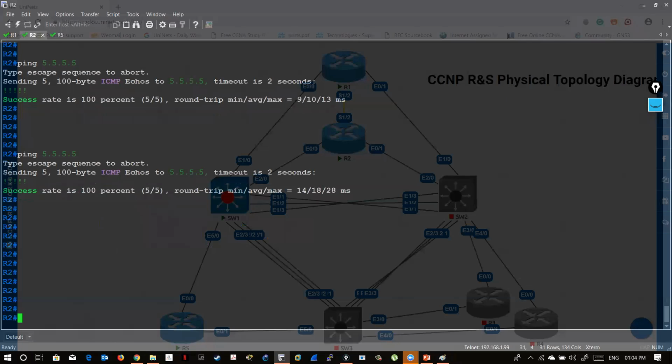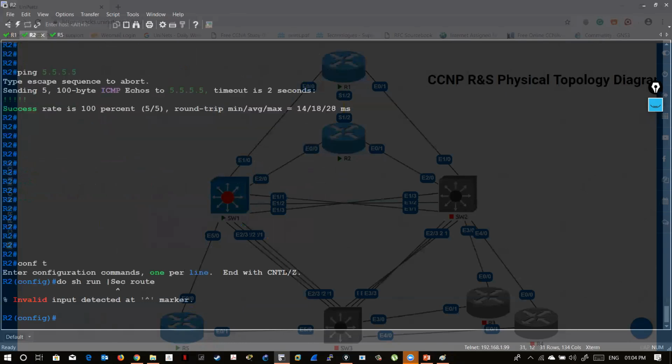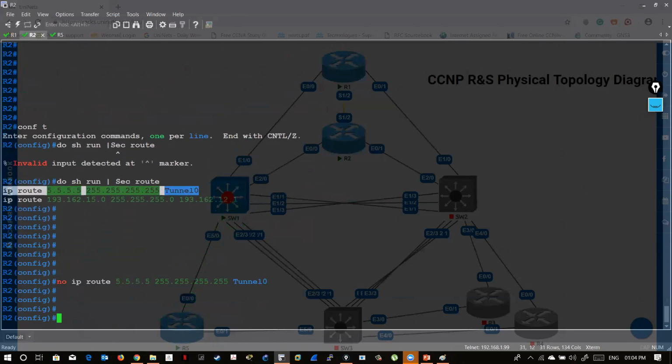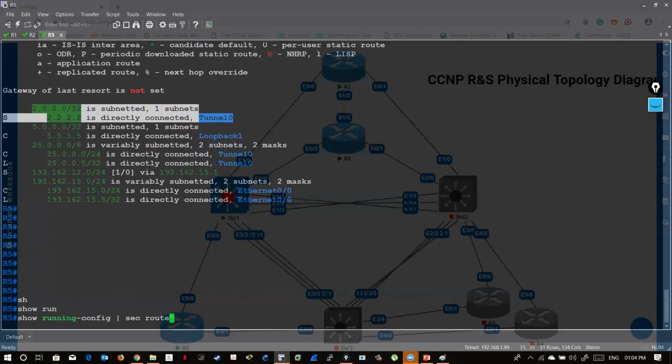Clear? Let me do one thing. Let me just remove this. And even on R5, show section.